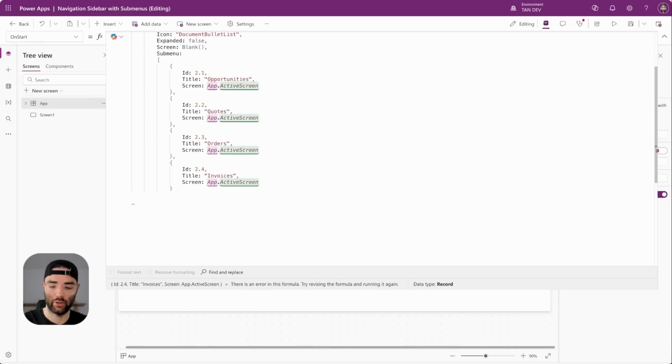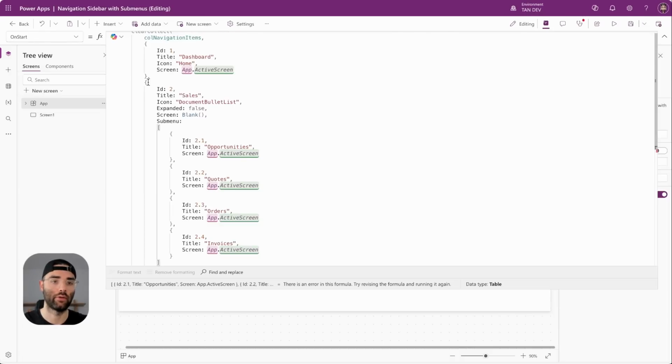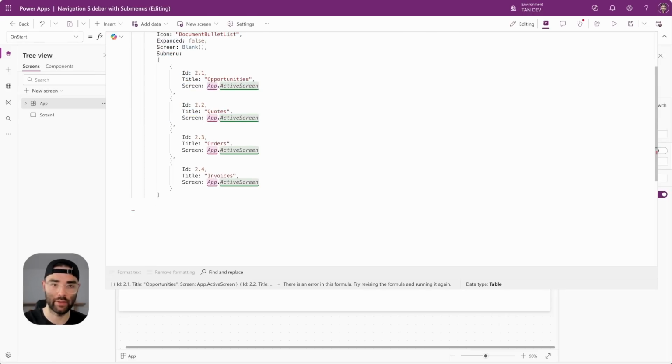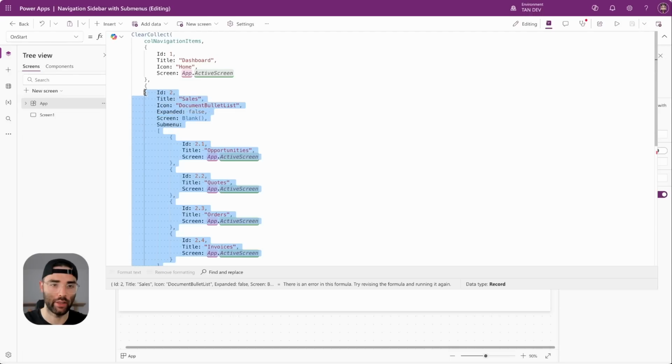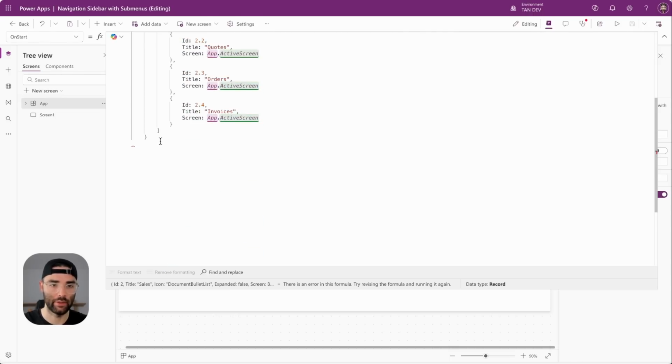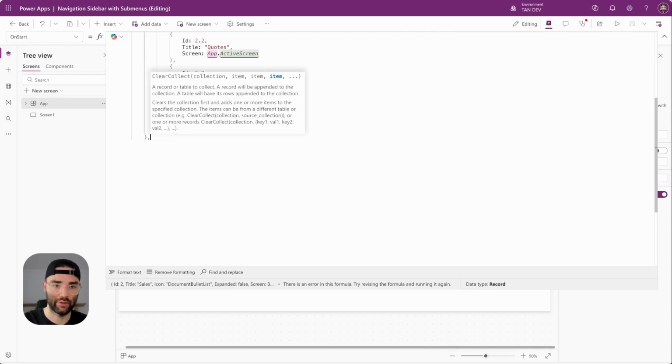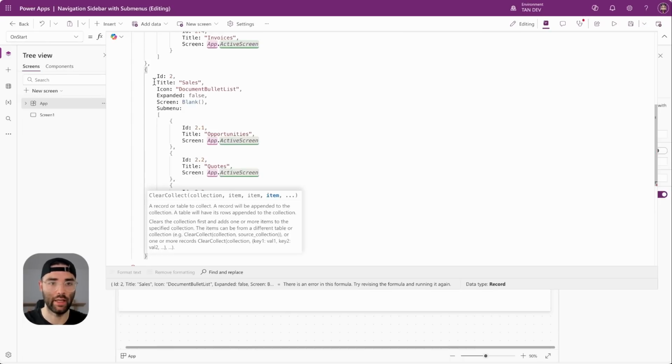And after that, we're going to close off the square bracket. So that's establishing and closing off our table of our submenu item. And then overall, because this is all under one record, we want to close off the curly brace with that record. And to save some time, I'm just going to copy this. So I want another menu with a submenu. So I'm going to copy this, and I'm going to add a comma after and paste it in again.